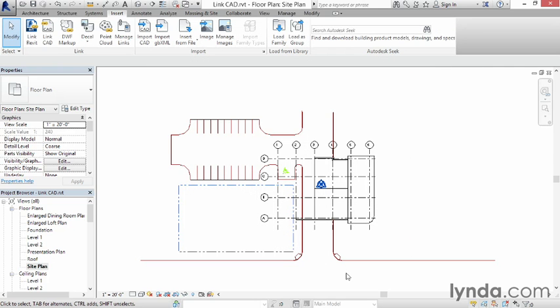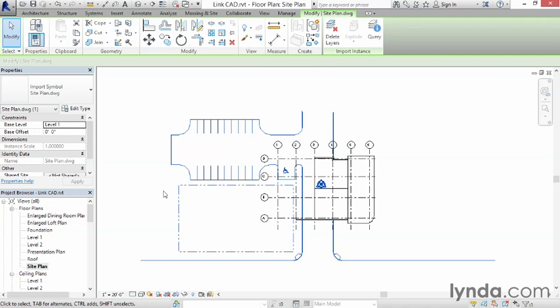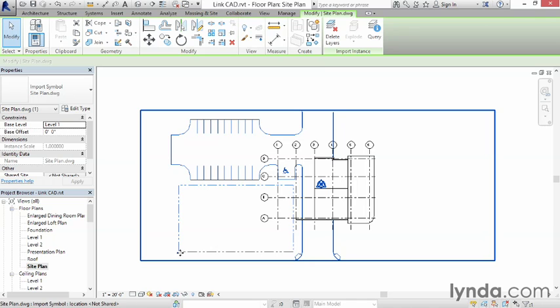And you're going to see that site plan data come in. And of course, it's in the wrong spot. You can see it here. It's right on top of my building. When you move your mouse next to it, you see it highlights with this big rectangle around it. That's the CAD file. So when you click it, you're going to select the whole thing. This blue dashed line represents my property line.